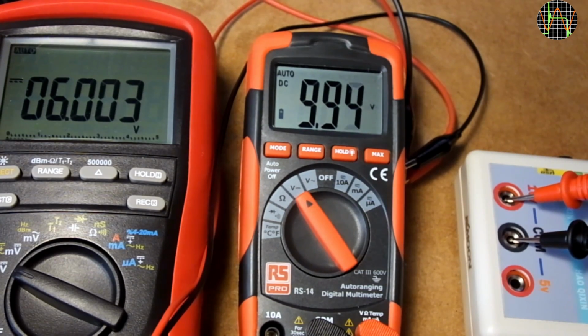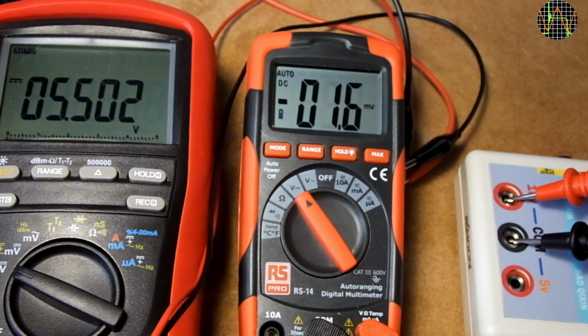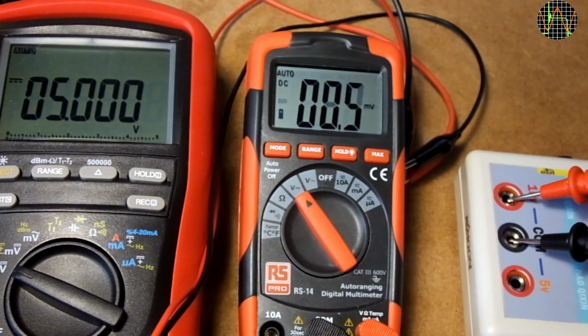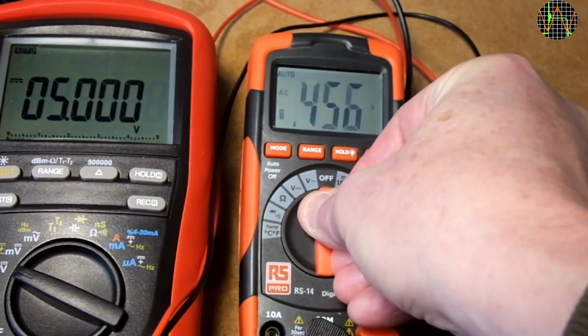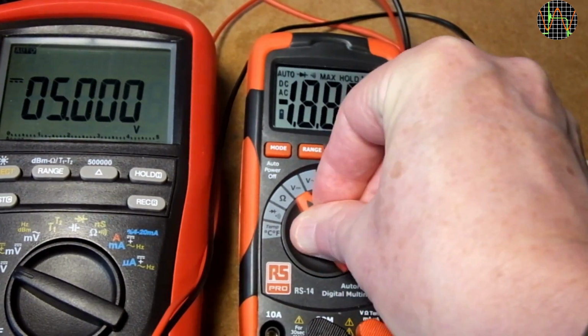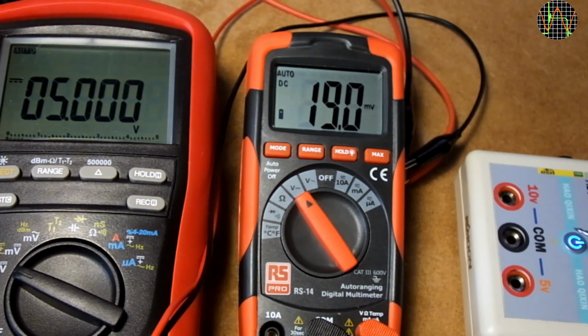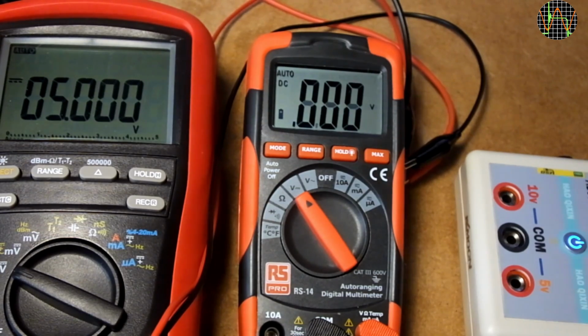Down to 6 volts now, no problems. Same for 5.5 volts and even just 5 volts. I decided to turn it off and on to see if it will start at such a low battery voltage. No problems and the measurements are fine.